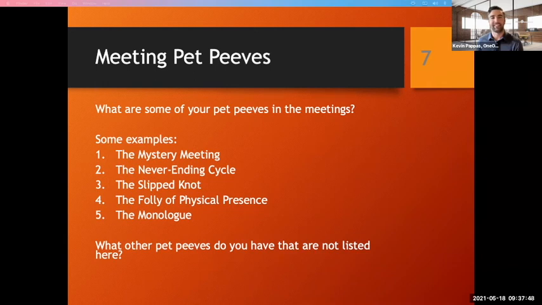I'm sure we've all experienced that, right? So, these are just five paradigms to think about. This doesn't encompass all of our pet peeves. So I'd love to hear from one or two of you, what's not covered here? What else has happened in your meetings that is frustrating? You're sitting there going, this could be done differently, or the leader doesn't see this is happening. What are some other pet peeves that come up for you when you're a part of meetings or when you're leading meetings? I'd love to hear from one or two of you.